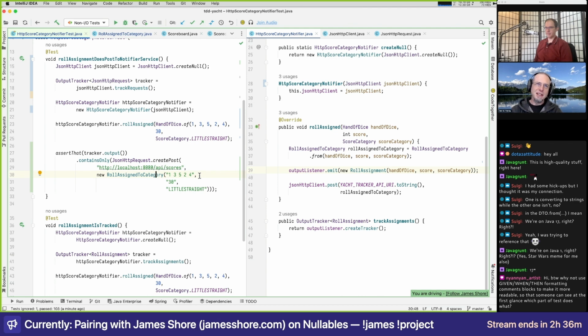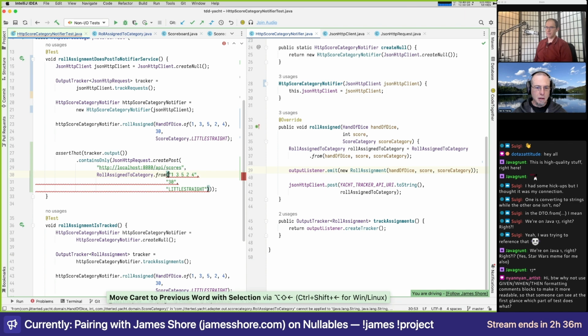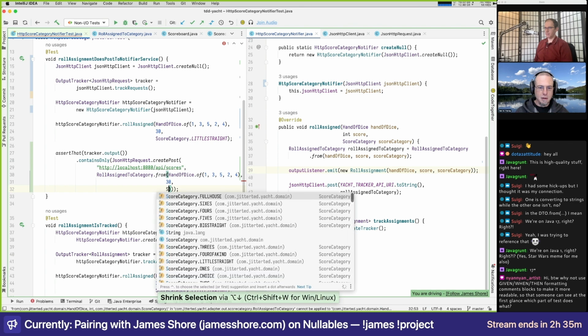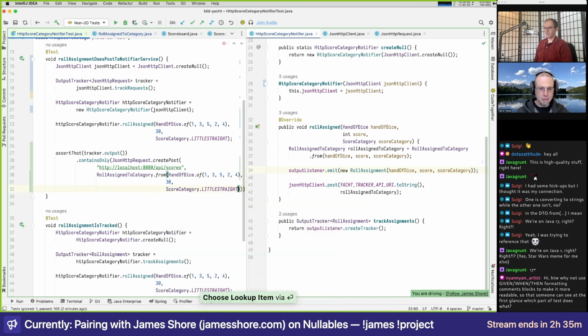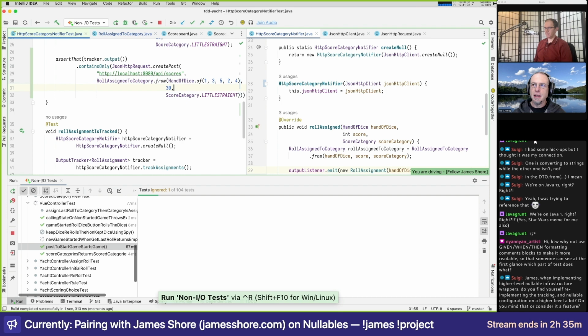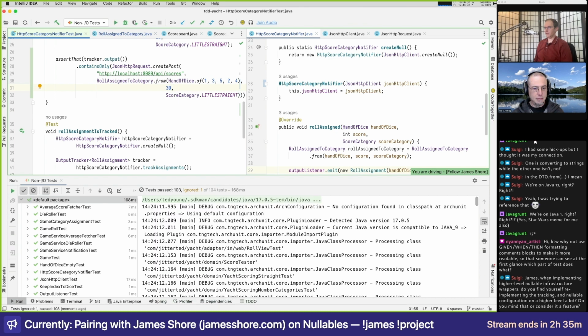Yeah, I mean, to a certain extent, this would then be indirectly testing the DTO from. So if we do change the serialization, then this test would break. I think I probably want to put the from here. I'd want this test to fail, not because we changed serialization. Yeah, that's my thinking as well. It's a little brittle the way it is right now. So let's fix that. Okay, that's better. All right, there we go.